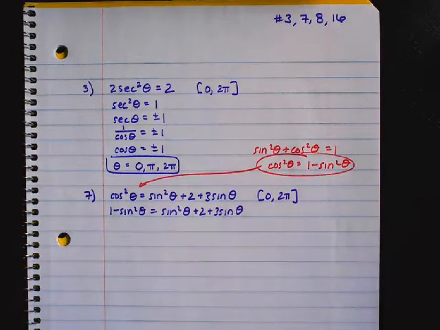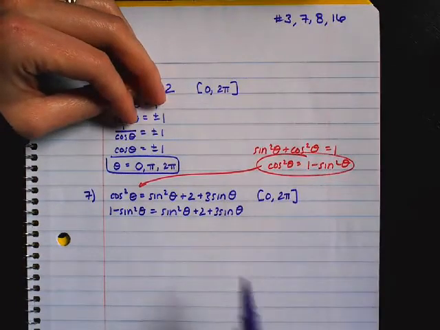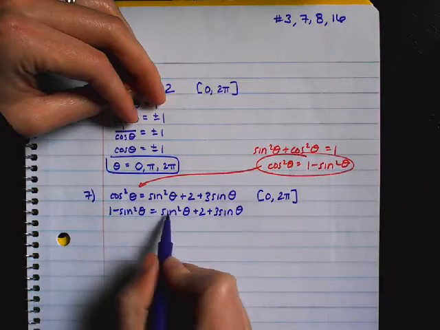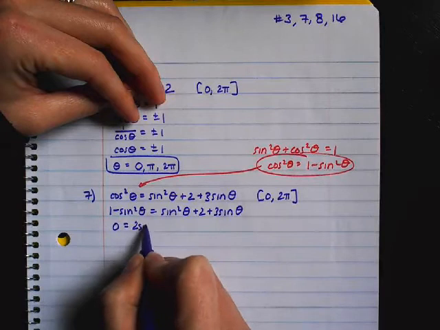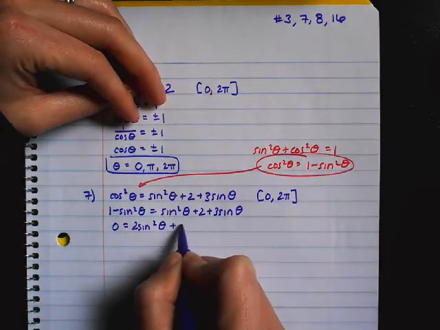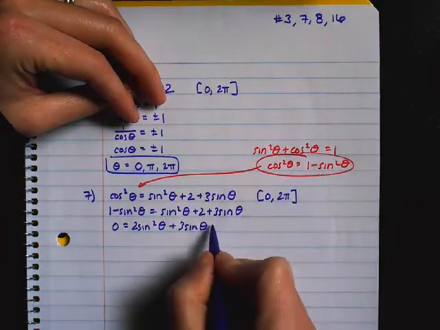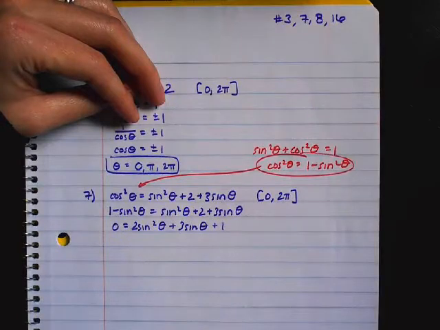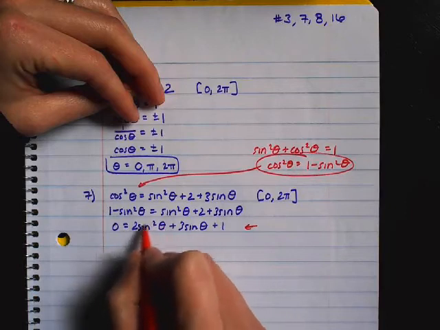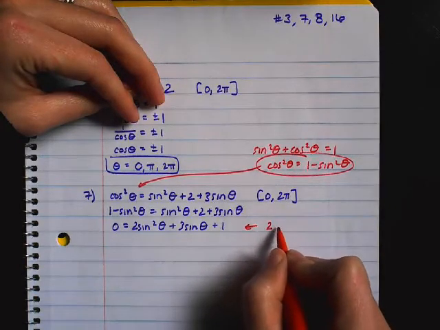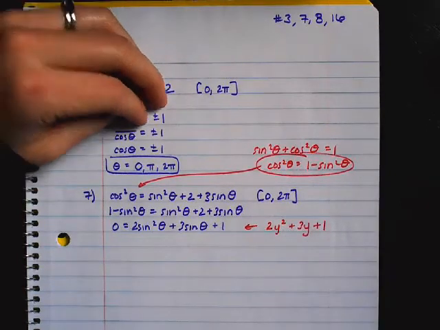Hopefully a lot of you could keep going from this step, but I'll keep going through the problem. I want to get 0 on one side before I factor, so I'm going to move everything onto this side so that my leading sine squared term will be positive. I have 0 over here now, which means I'm adding sine squared, which will give me 2 sine squared on this side, plus 3 sine theta. I'm going to subtract the 1 onto the other side, so I'll have 2 minus 1, which is 1. Now I can factor this. As a reminder, if sine is the thing being squared, what I really have is 2 of something squared plus 3 times that something plus 1. And that's what we're going to factor.